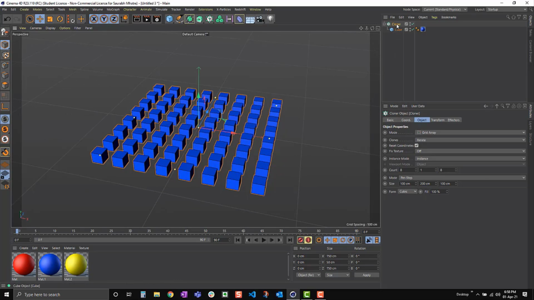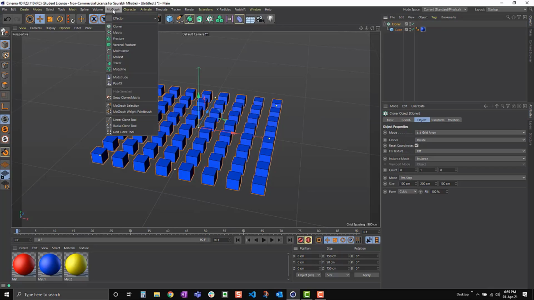So another really cool effector that you can use with the cloner is the formula effector, which you can find in MoGraph. Effectors, formula.